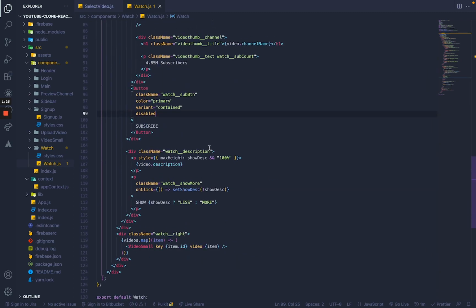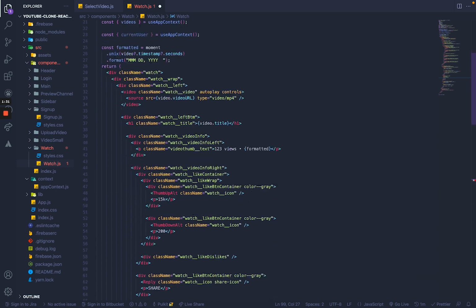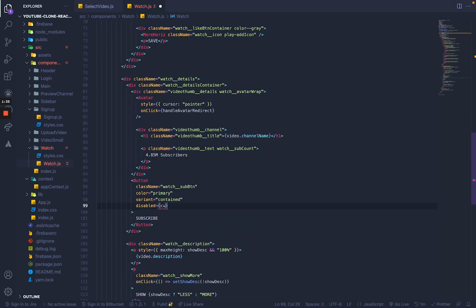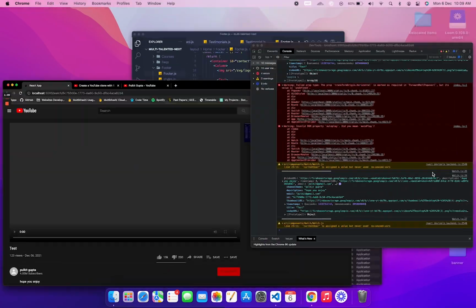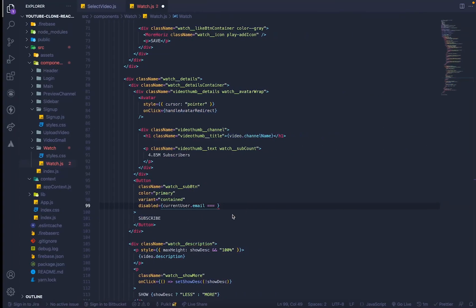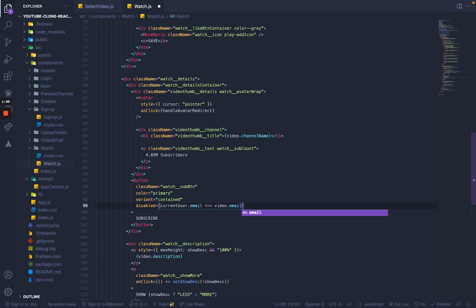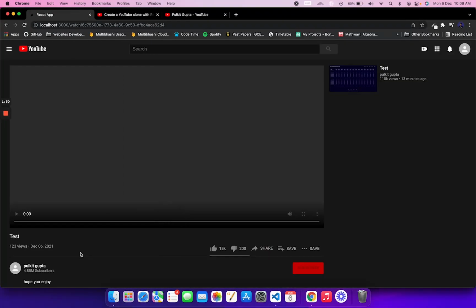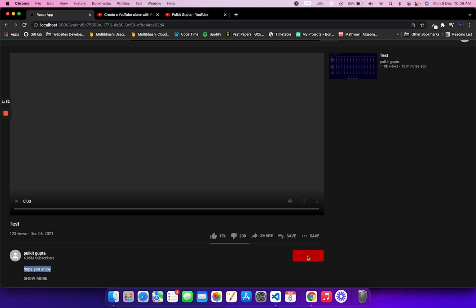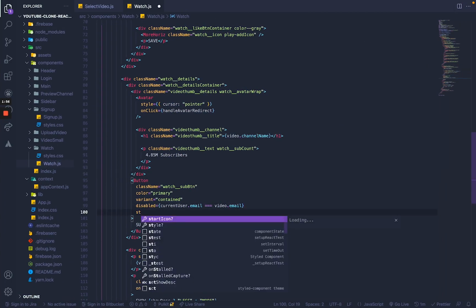It should be disabled only if our currentUser.email is triple equals to, let me check what the name is here, video.email. If that is the case, it will be disabled, and as you can see, you cannot click on that. Maybe we can change the background color also.